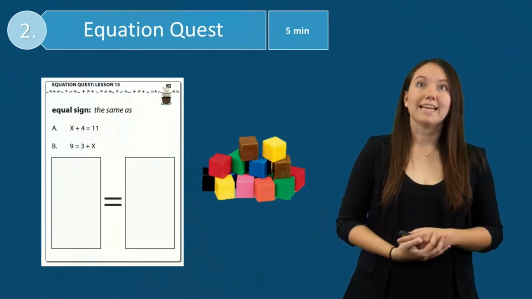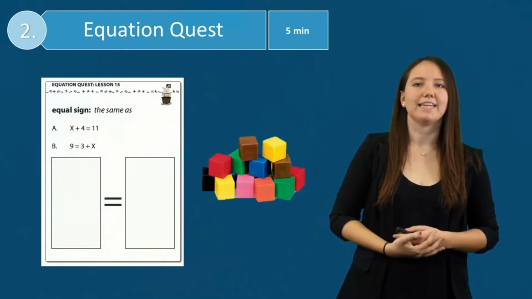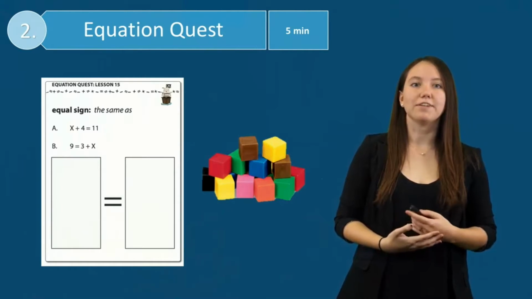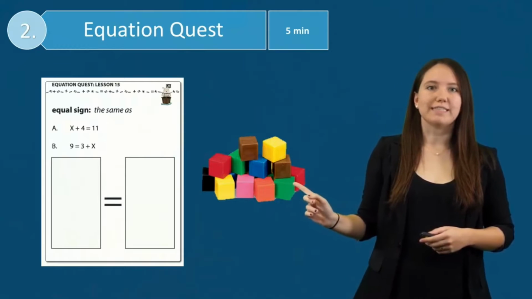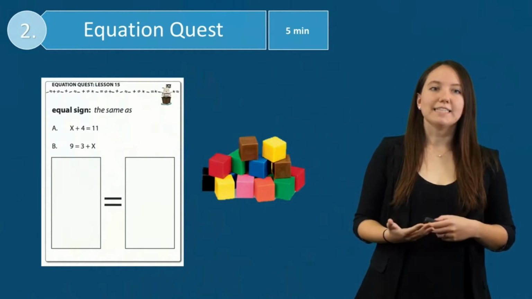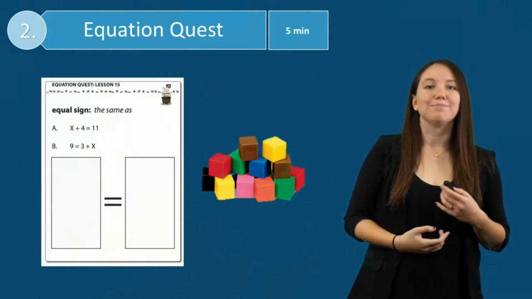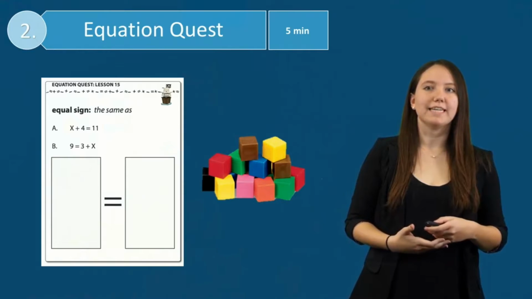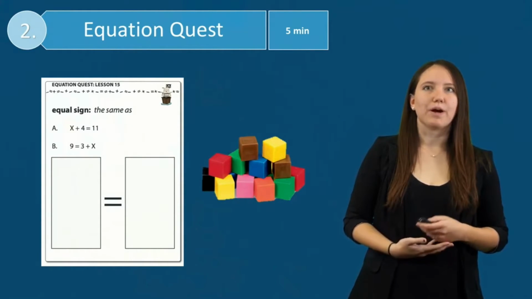graph. The next component of each lesson is Equation Quest, which is a roughly 5-minute activity. And in Equation Quest, students receive instruction on solving equations and the meaning of the equal sign. Students use cubes, as we see here, draw pictures and isolate the variable, or x, to balance the equation and balance the 2 sides of the equation. This helps students develop their pre-algebraic reasoning and aids them in solving word problems during the Buccaneer Problems.